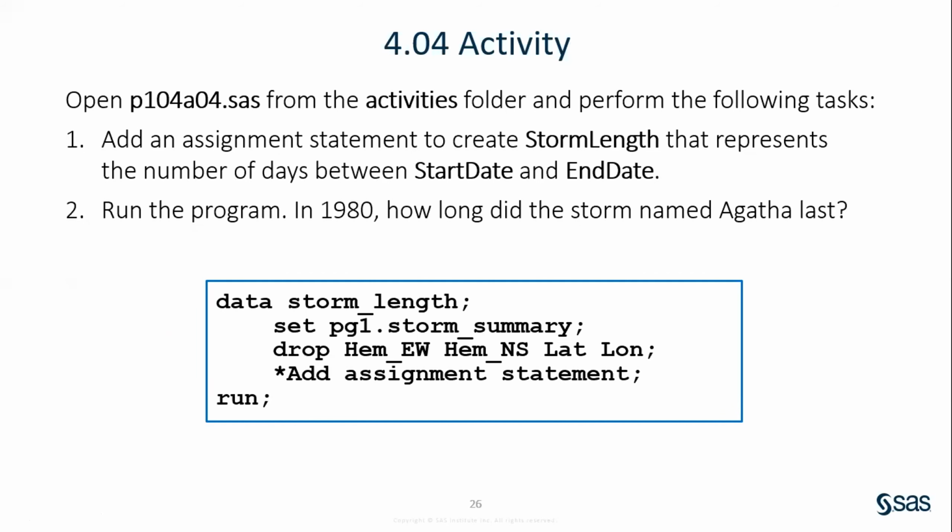But before working with that demo, come to this activity. It says to open the activity for lesson 4A04 from your activities folder and follow the instructions as guided. Add an assignment statement to create storm length that represents the number of days between start and end date. Run the program. In 1980, how long did the storm named Agatha last? Yes, open this and go ahead and do this.